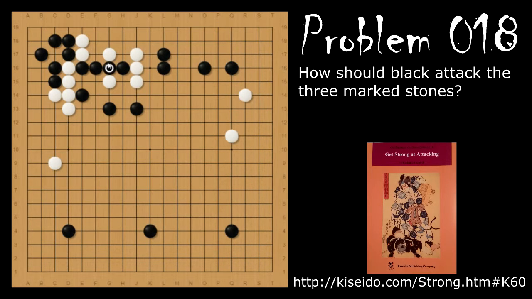Now black will connect this. White will connect, black will push through, and then white will make some shape and live and goatee at the top. So now that black's 2 groups are fine, this one is alive in the corner, this one's relatively okay here, as well as this, now black can come and attack these 2 stones over here.